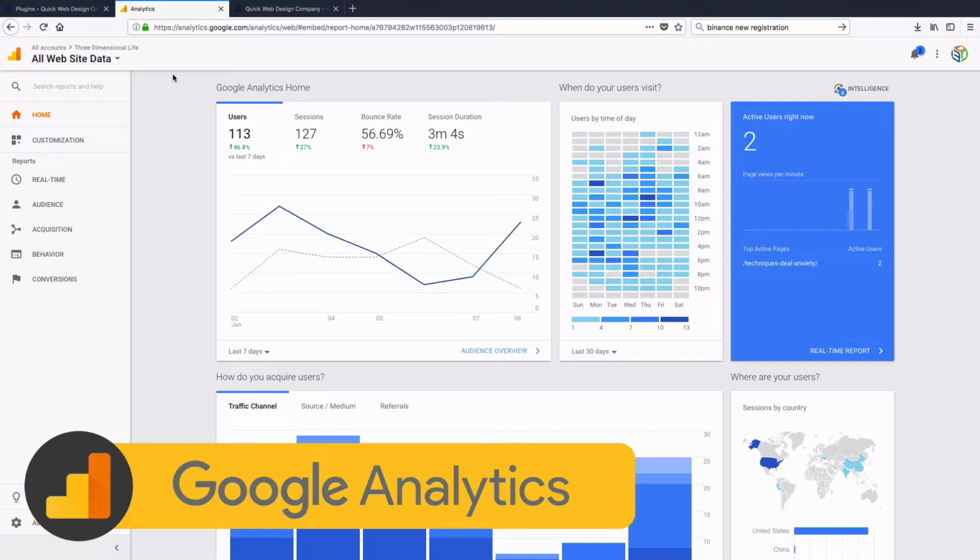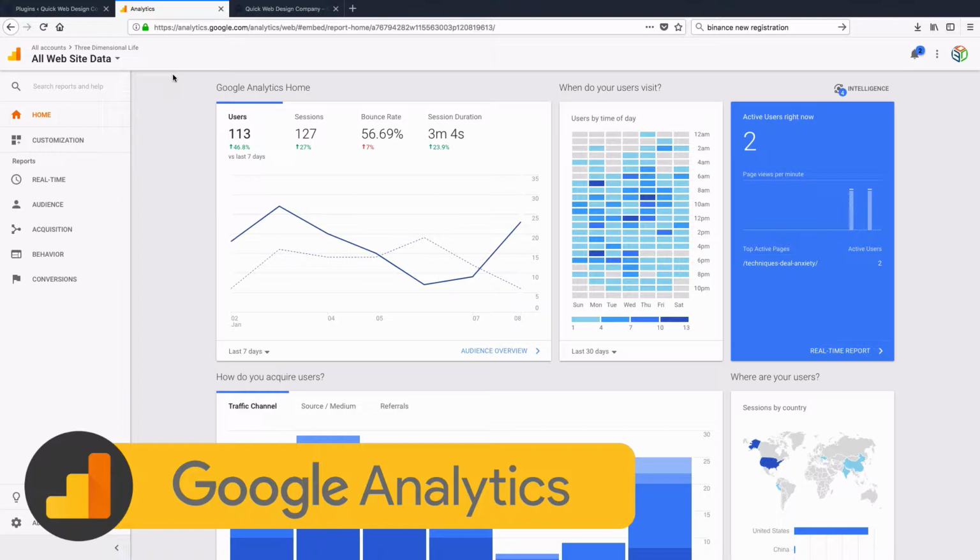If you think about it like this, every business that is online is dependent upon traffic, dependent upon visitors. So if you don't know where your visitors are coming from, and if you're selling a product, you don't know what page they're leaving on before they buy your product, if you don't know the funnel of how visitors move from page to page, then you're not going to be able to efficiently sell your products.